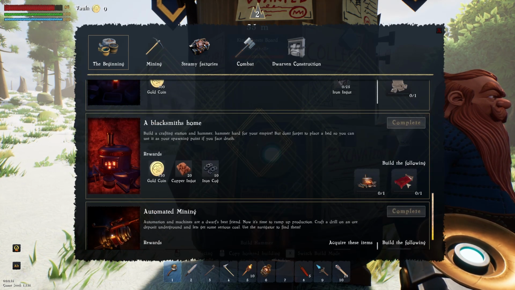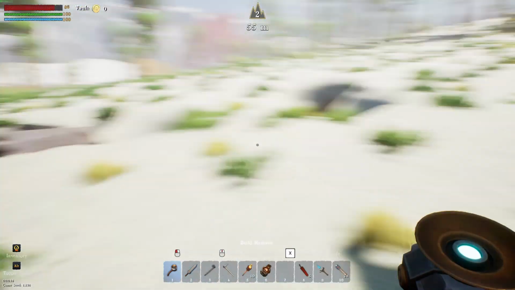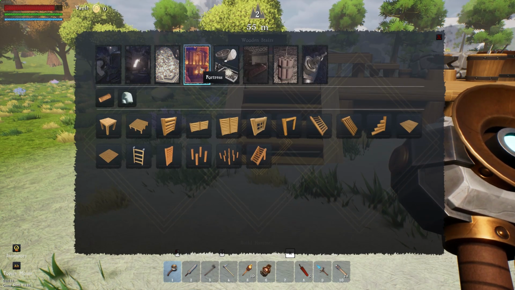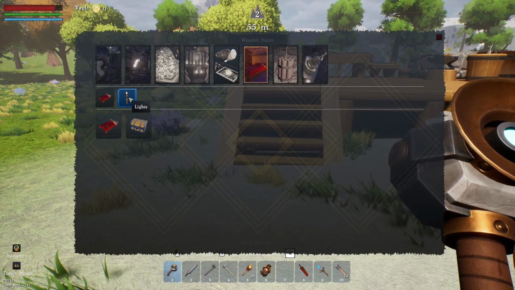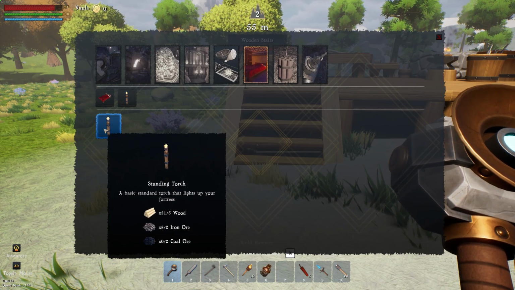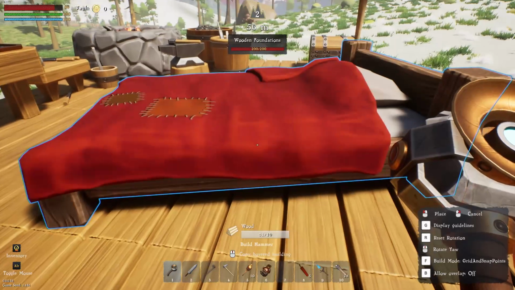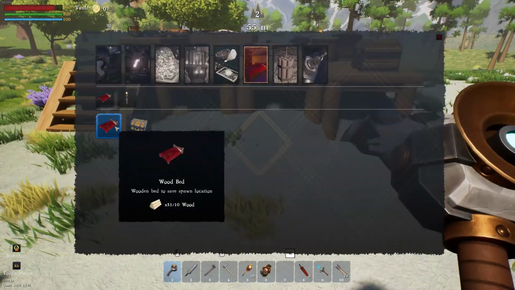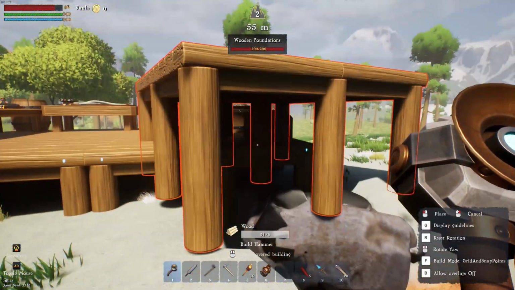We got a blacksmith station we can build, and the bed to save our spawn location. We must keep going. Well, where's my bed at? There we go. Oh, here's lights here. Standing torch. I don't have any coal. But we definitely need our bed for a spawn location. We need to add on. Hang on. Won't let me add it on there. Shoot.